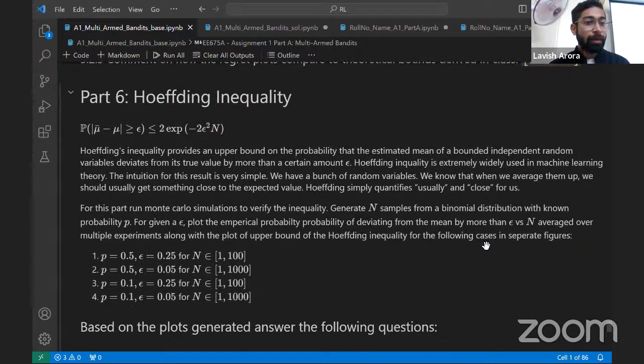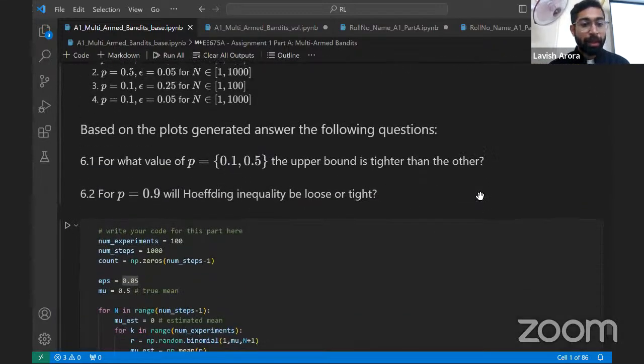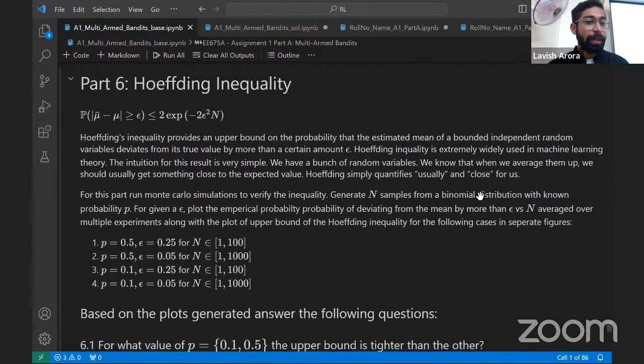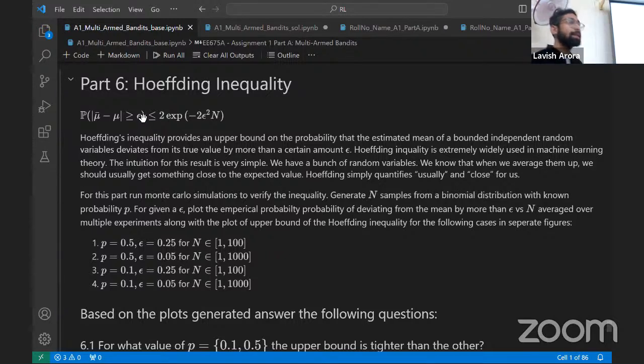So I can show you, last time we did some experiments on Hoeffding inequality. Hoeffding inequality is something similar to a Chernoff bound, which also bounds something like this. It says the probability of the deviation from the mean being greater than some epsilon is less than this expression when we are taking capital N samples.